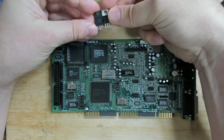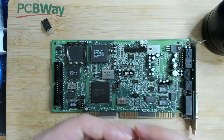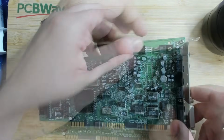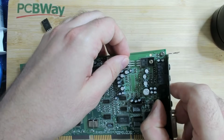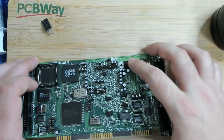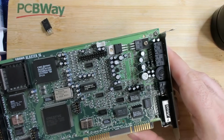I think that's pretty good. Yeah, I think that will work. So, oh no, these legs are a little bit thicker. Well, not too much. Okay, that's actually perfect. It fits perfect. Okay, so old and new.